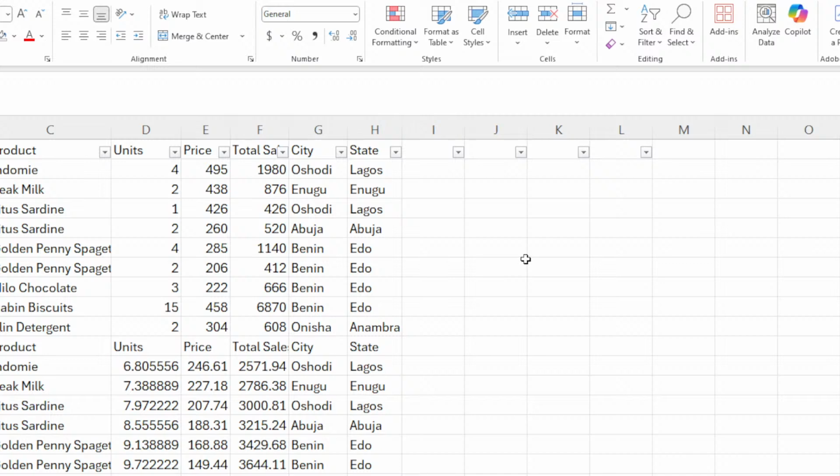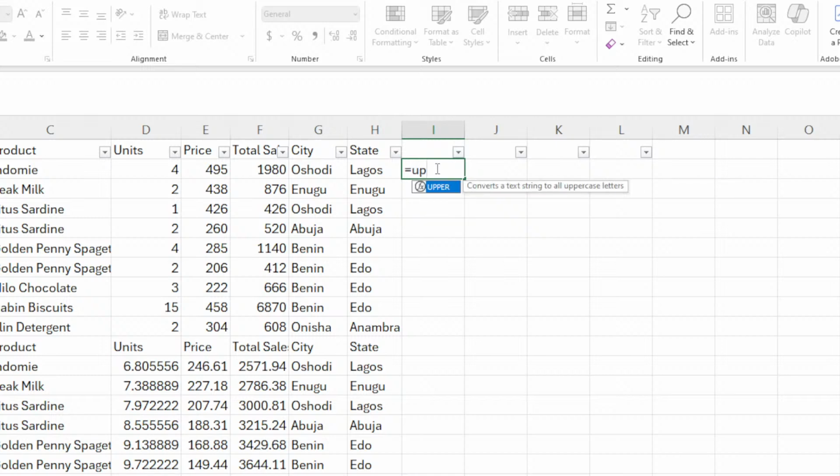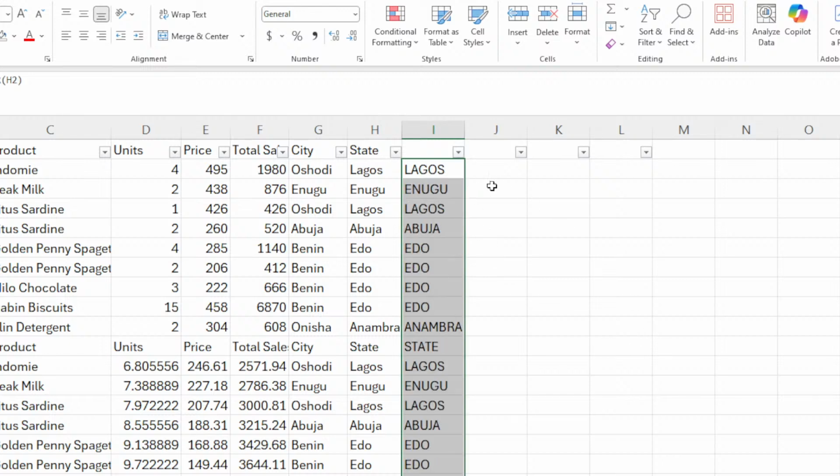So there are so many, and I want to turn everything here, like this state column which is made of 10,000 cells, to uppercase, to capital letters. I'll just type equals UPPER, then click Lagos, close bracket.